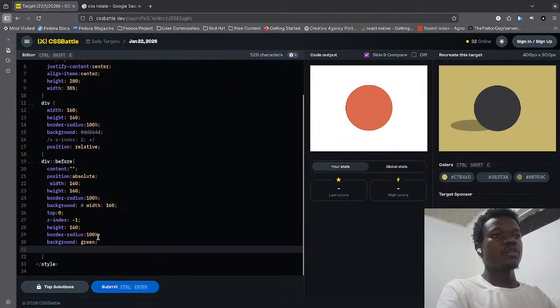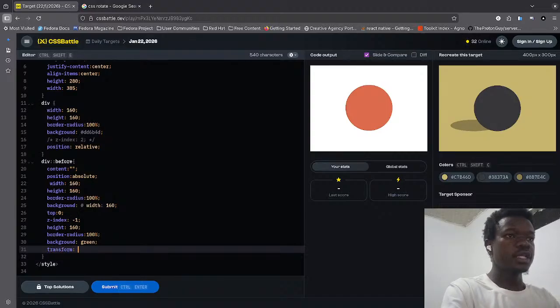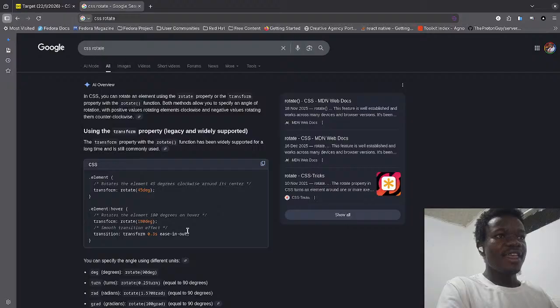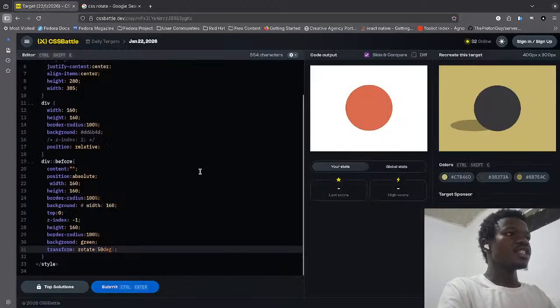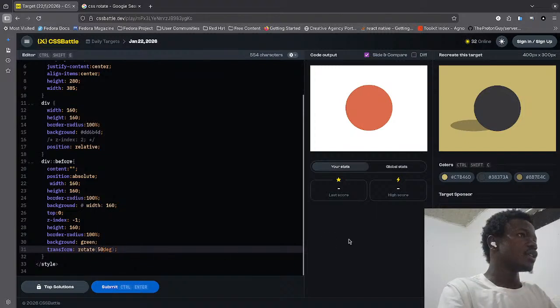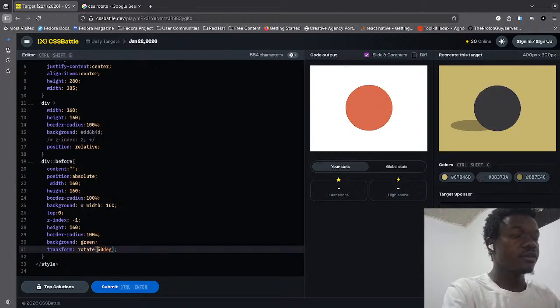So transform, then you say rotate. Let's say 50 degrees, right? Is that the correct way to do it? Yeah, transform rotate. So we just need to get the correct rotation degrees. Let's try 150.